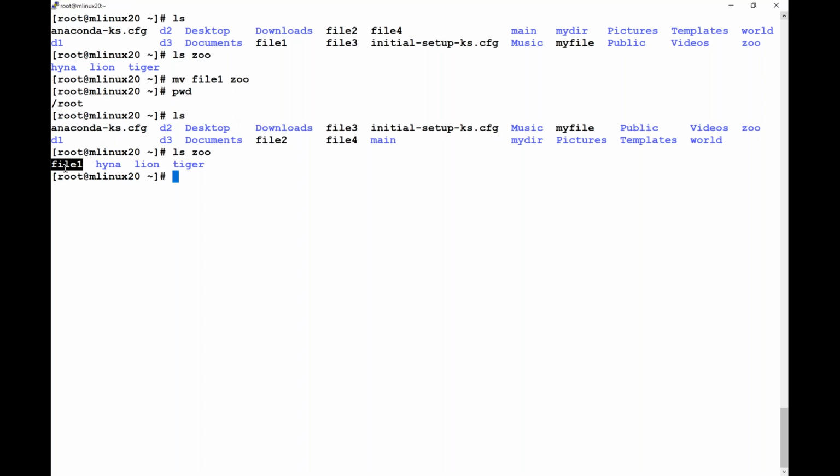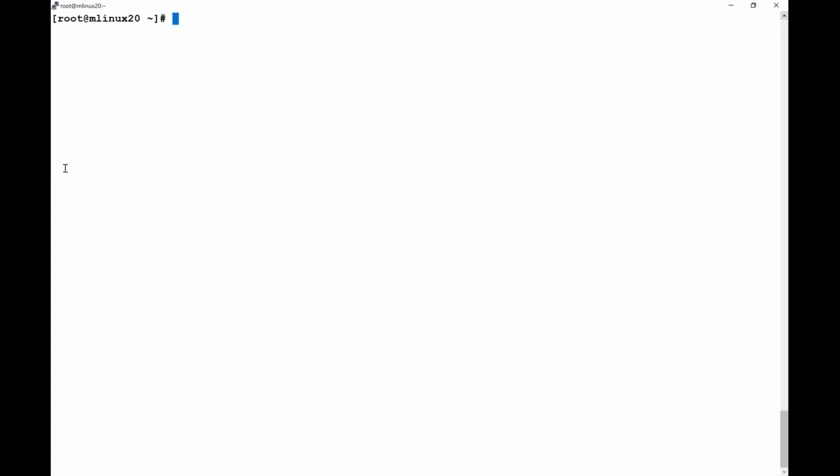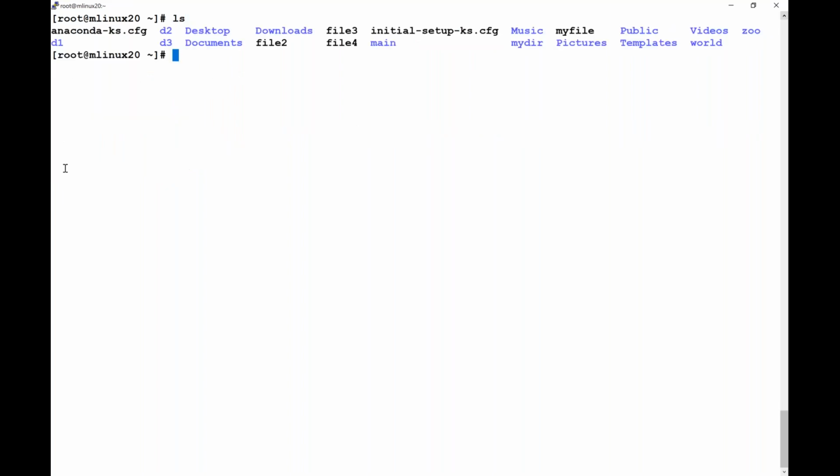So this is the way you can cut and paste, or completely move, a file from its current position to somewhere else. Okay. One more thing. I want to move a directory completely. Let us say that I have a directory called zoo. I want to move this directory zoo into the world directory, right?